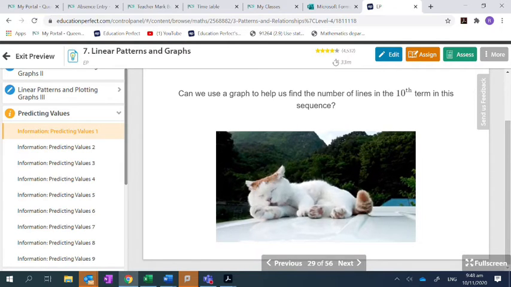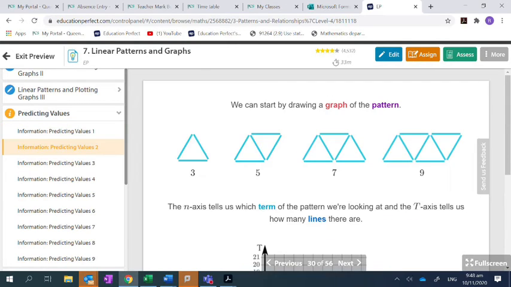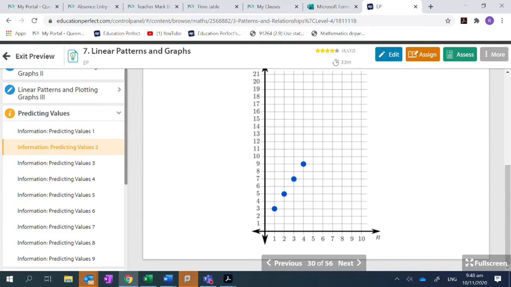So let's take a look at what that looks like. Here we go. We have our linear pattern established. They want us to find the 10th number in this pattern. Now, there are a couple ways you could do this. The easiest way to do this is to connect them with a line. But if you're going to do that, you're going to want to use a ruler to make sure that your line is lining up perfectly.